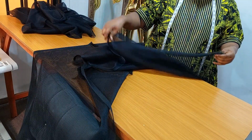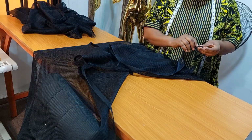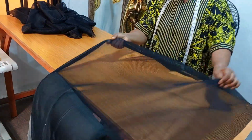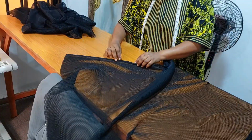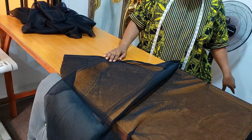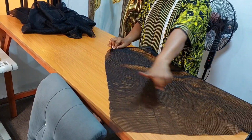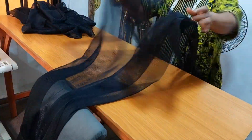Please note, before you use the cape to turn the neckline, I forgot to add this clip. Make sure that you fold the edges of the cape, all the 4 corners of the cape, fold it twice and sew it straight down. You repeat the same thing on the other side. Fold the edge twice like so and sew it straight down. Sew the hem as well and the other hem before you use the cape to turn on the neckline of the bodies. Hope you guys understand.